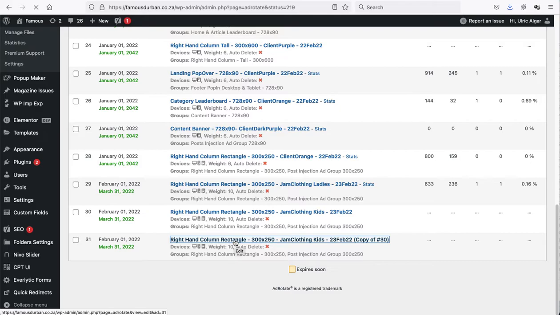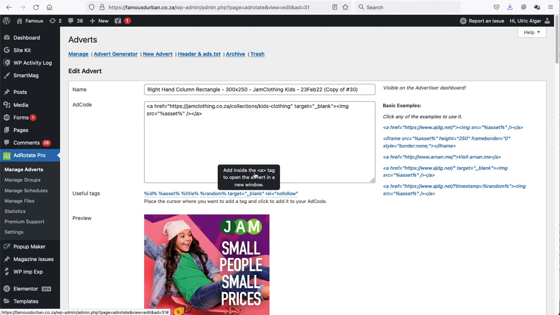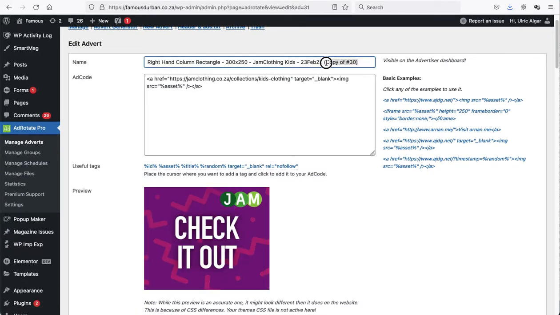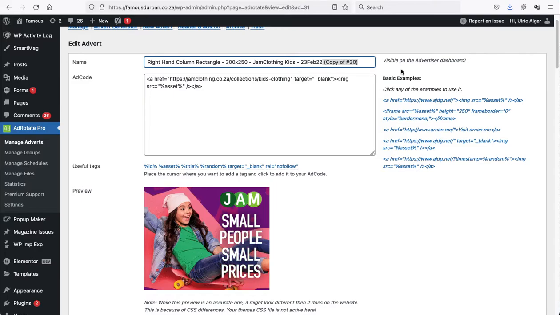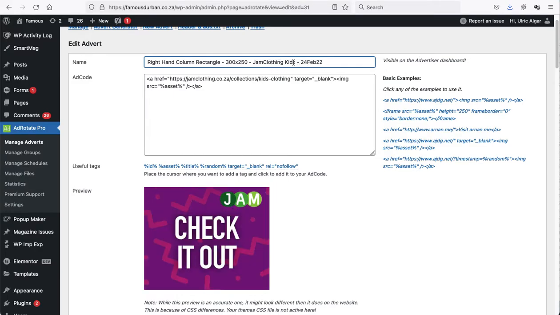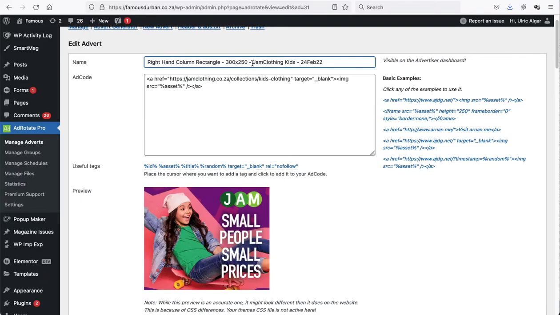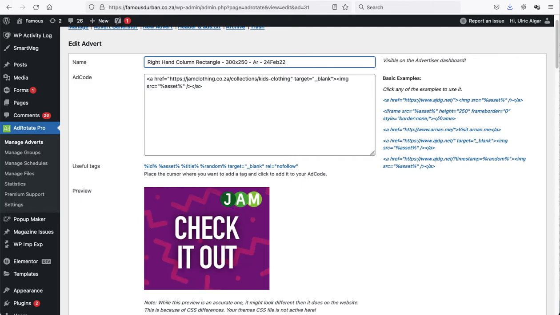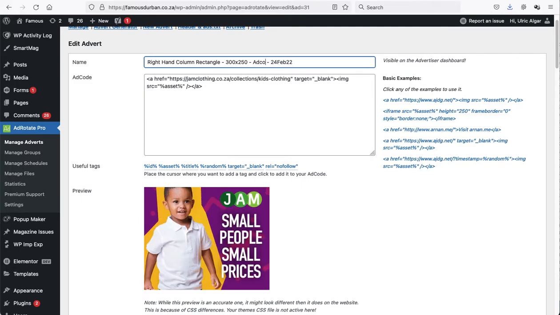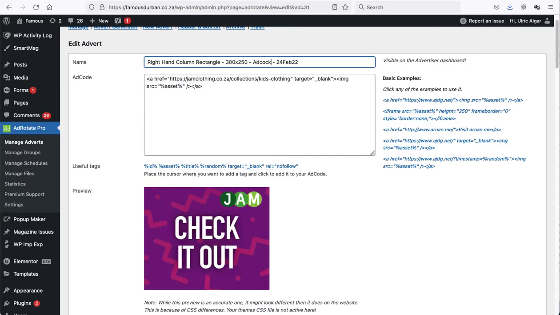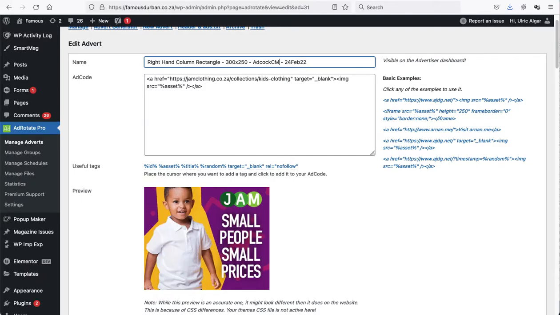So ideally then what would happen is you'd open up the copy. You would go to the copy of, change the date to whichever it might be, and whoever the new client is. Obviously this all stays the same because that's where it's going to go. So whoever the new client is, so let's say it's Adcock, and maybe actually which campaign it will be. So let's say it's the Adcock CBD campaign.